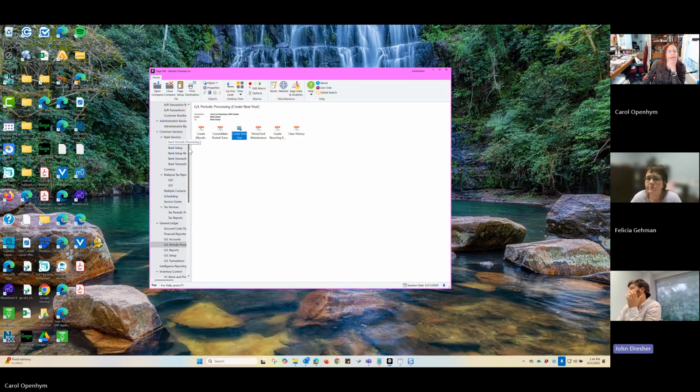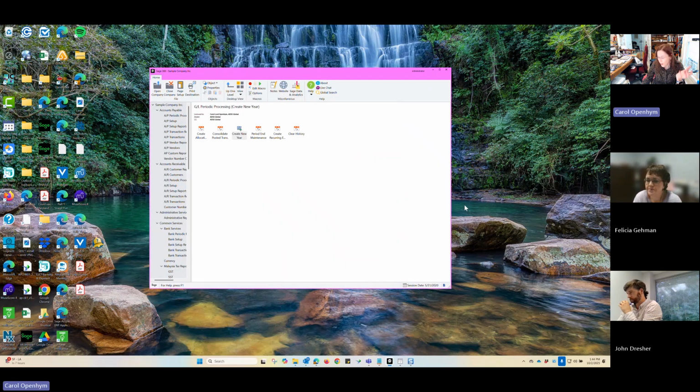Why would people set it up so it doesn't automatically post to the GL? Because they have the idea that they need to review everything before it posts, which I get. However, if it's coming from AP, you want it to hit the GL just like it was entered in the AP.